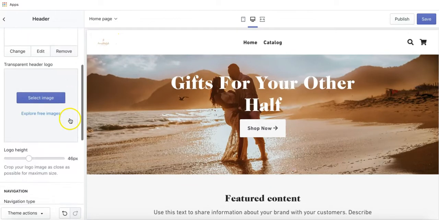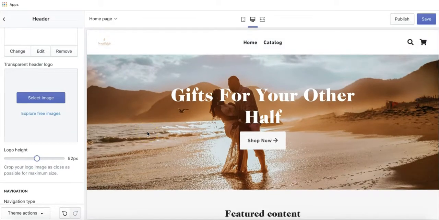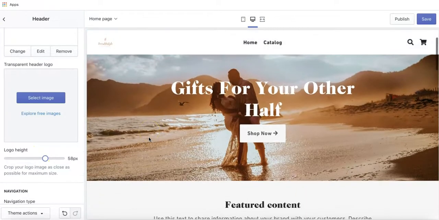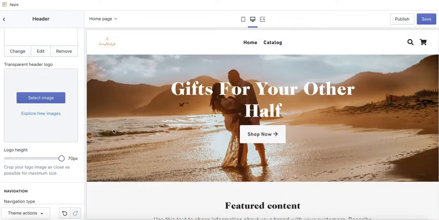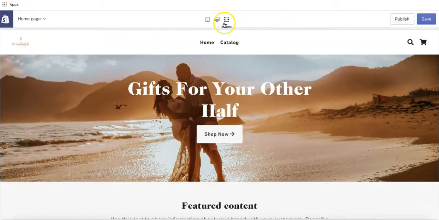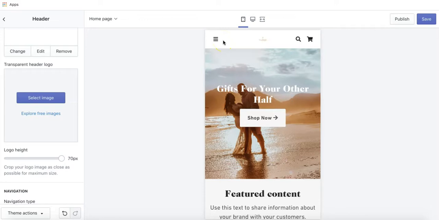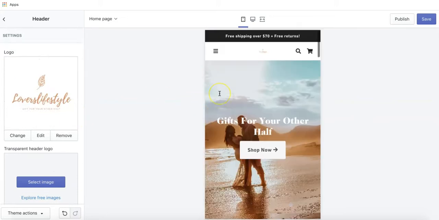Obviously it's a bit small right now, so we can increase the height. Maybe let's see how it looks. Yeah, it looks a bit better now. We don't want it to be too big anyway. Let's increase it a bit more. There you go. It still seems a bit small, but when you have your store on a big page, it's going to look fine. If you want it to be bigger, you can zoom in when you take the screenshot, or have a more close-up picture, and then it's going to be bigger. Okay, and that's it for that.